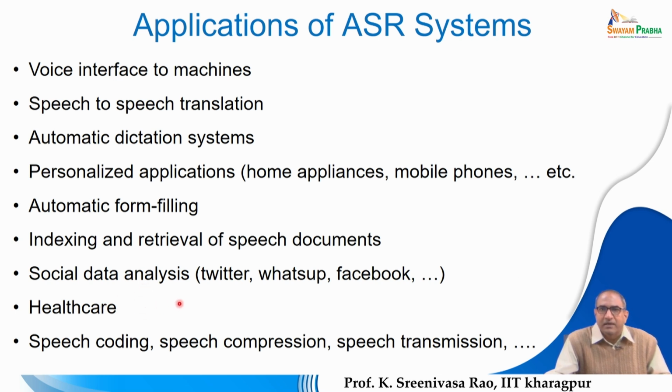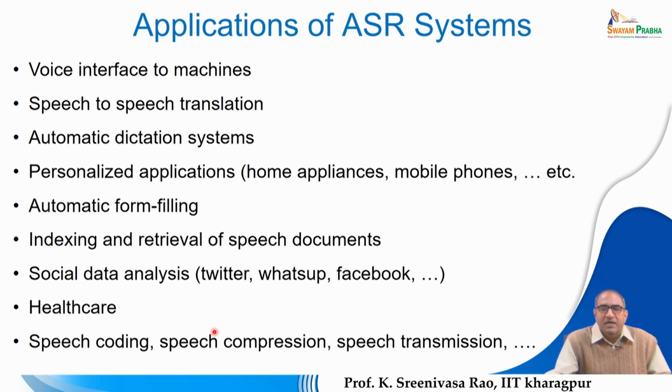And similarly, healthcare applications also, and speech coding, speech compression, speech transmission, all these cases we can also use ASR, where you can convert the speech to text, and with very low data rates you can represent the corresponding speech. Otherwise, if you want to do normal speech with PCM coding, it requires about 128 kbps or 256 kbps, whereas once you convert that speech to text, the number of bits required to represent the same speech utterance will be very less.